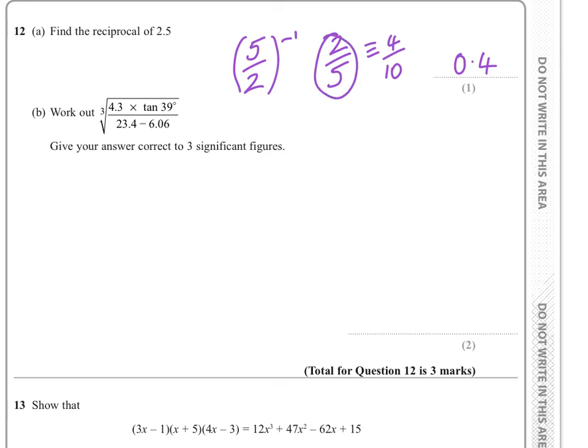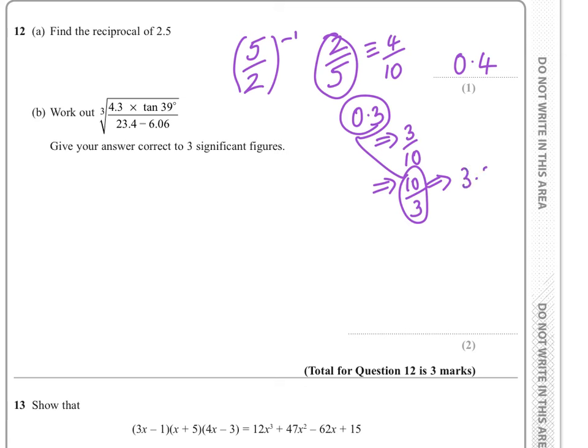So let's do one more. Let's say we want the reciprocal of 0.3. Well, that's the same as 3/10. And then what we do is we just turn it upside down and we'd have 10/3. So 10/3 is the reciprocal of 0.3. And if you want to decimalize this, you'd have 3.3 recurring. So that's what the reciprocal means, and you can look that keyword up. It comes up quite a lot, just for like 1 mark.